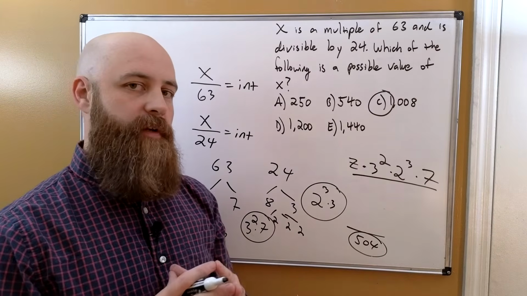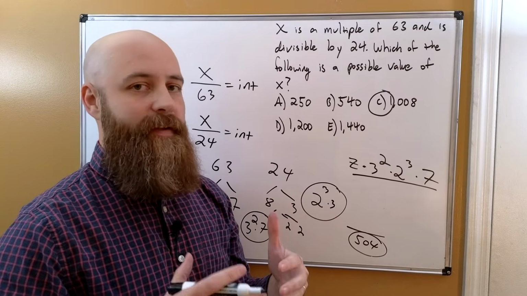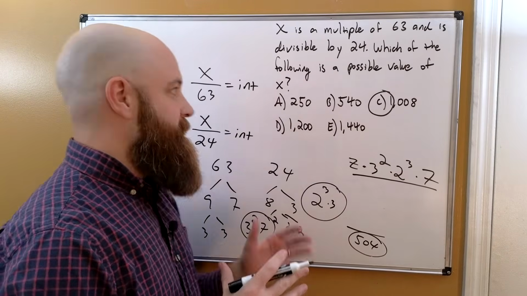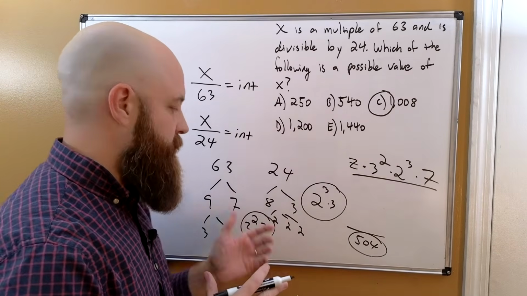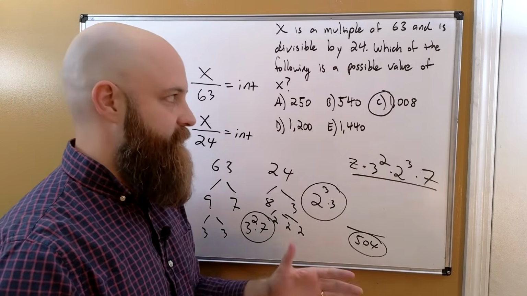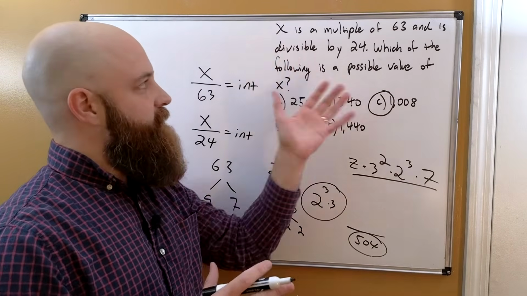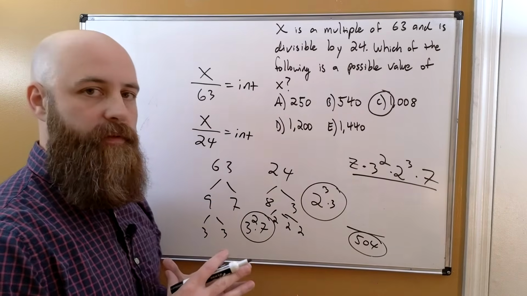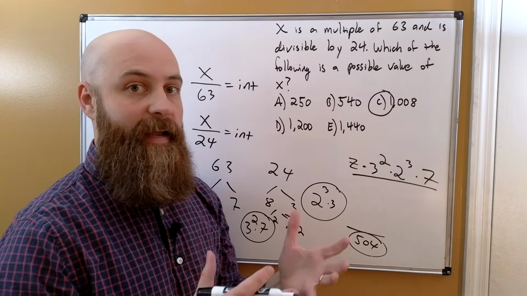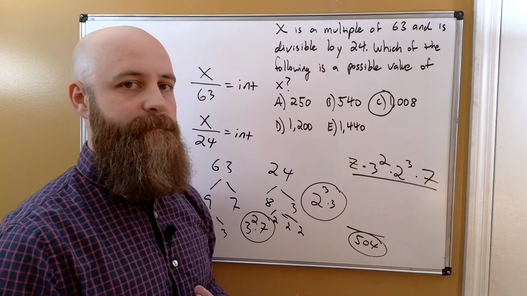Okay, so what do you want to take away from this one? Well, this is a good example of the smart method really trumping the stupid method. Writing all these multiples of 63 and 24 is going to get ugly pretty quickly. Finding the LCM is nice and neat. I get to the answer pretty fast. And again, just that idea of translating this word soup, you could say, into some nice, neat algebra-type expressions can kind of get me started. Again, it leads me to the correct answer on this one of C.